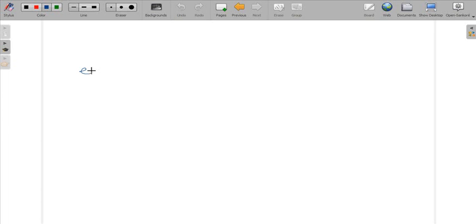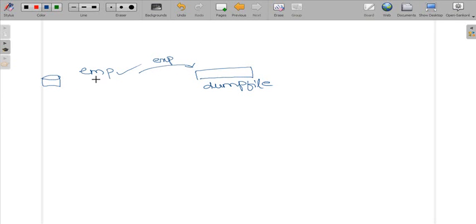For example, some employee table is there in a database. Think that this employee table is a very important table. So how to protect this employee table? Take the backup. This is a dump file. We will take the backup of this emp table by using the exp command, and we will export this data into this dump file. Suppose if this employee table is crashed, you can restore it from the dump file.